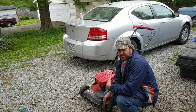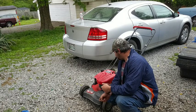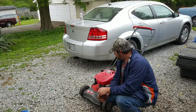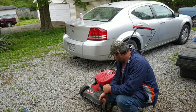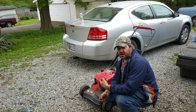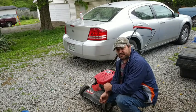I'm gonna see if I can find the cable for this thing. I'll look up the model number and serial number on it, and see how much a cable is gonna cost for it. And we'll go from there and see if we can get this thing going. Hopefully the self-propulsion works though. That'll be the next thing. Well, I guess we'll find that out when we can. If not, it's just going to be a push mower. I'll just take the gears off, just make it a push mower.